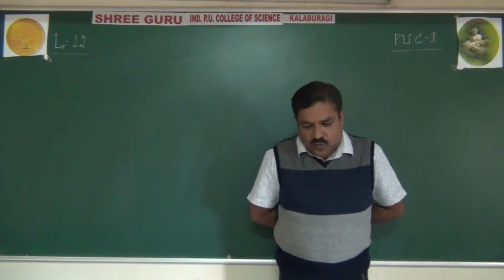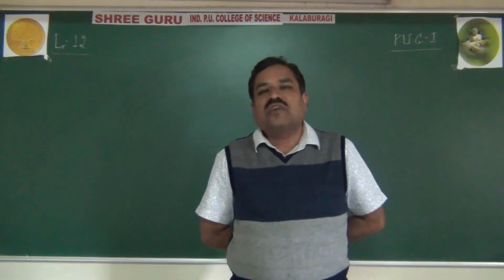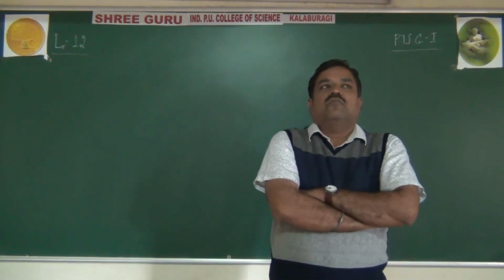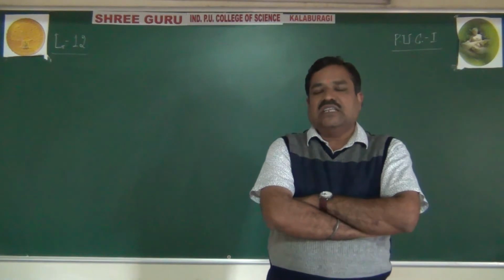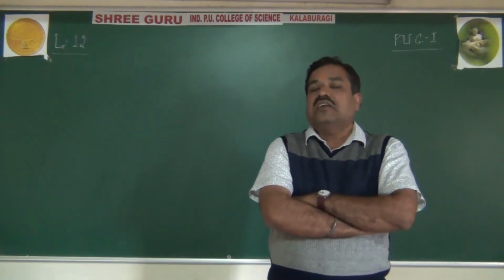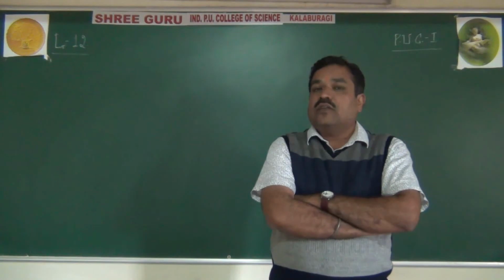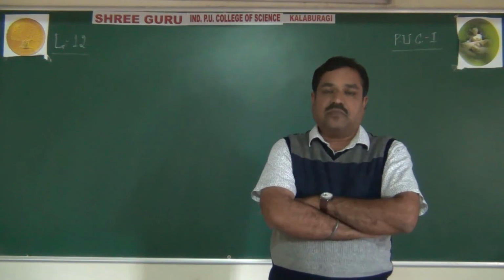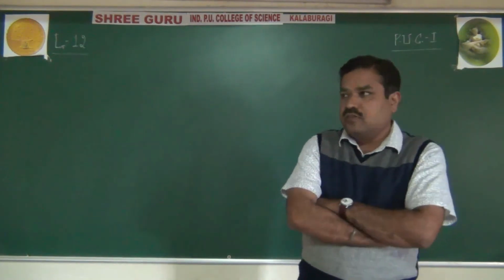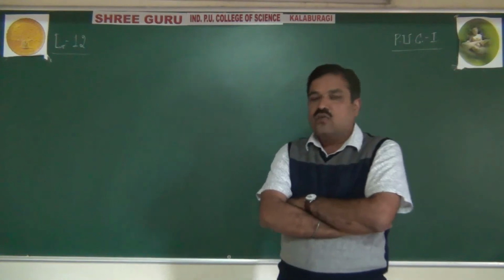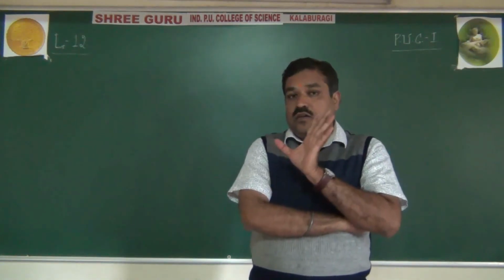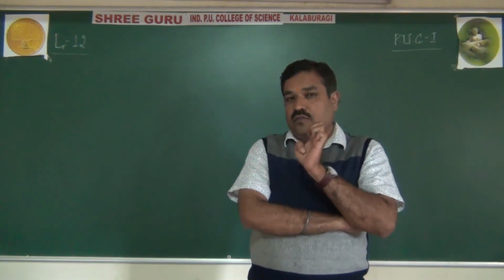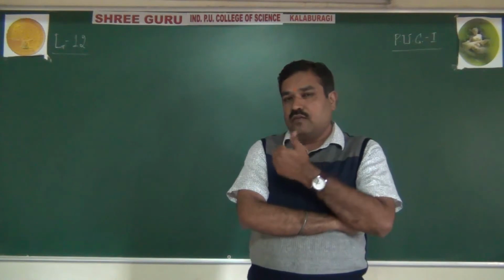The shape of the molecule depends on the number of electron pairs. They may be bonding or lone pair. If the number of electron pairs is 2, linear; 3, triangular planar; 4, tetrahedral; 5, trigonal bipyramidal; 6, octahedral; 7, once again pentagonal bipyramidal. But this valence shell electron pair repulsion theory does not take into account hybridization, remember. Purely it is based on repulsive forces between lone pair-lone pair, lone pair-bond pair, and bond pair-bond pair.